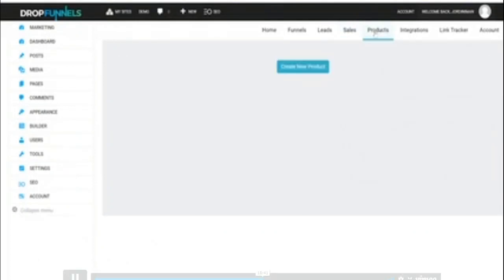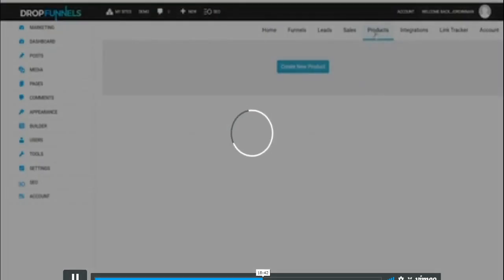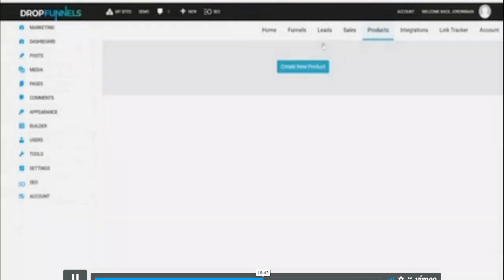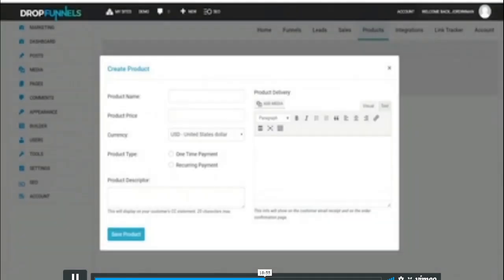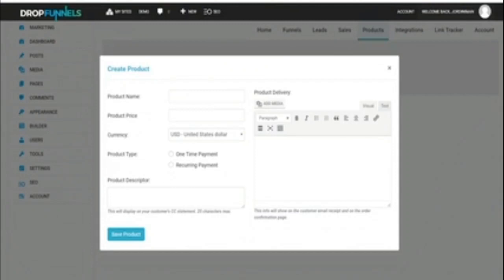Let's talk about products here. If I wanted to create a new product, this is what's really cool. I can create my product name, give it any price that I want. I can also change my currency and make it a one-time payment or recurring. The product descriptor, this is actually what's going to show up after your business name on your user's credit card. So you might want to give this a name, something like the name of your product or your program, so that they can recognize that charge when it comes through.